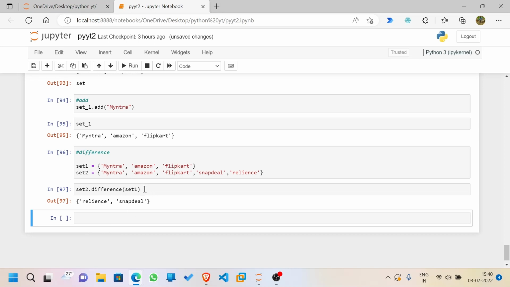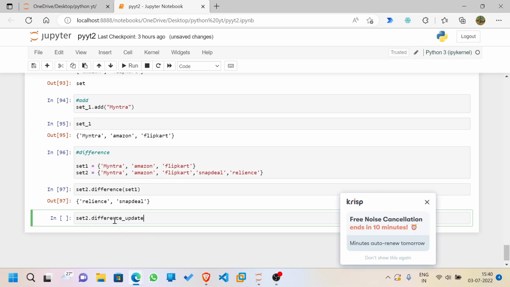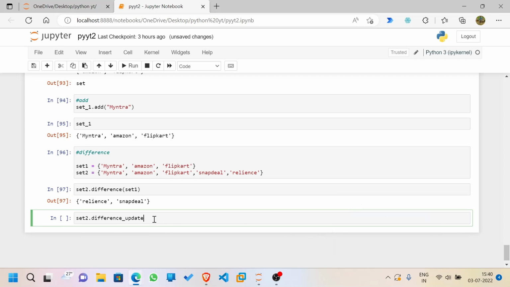Now you have one more function called difference_update. Set 2 dot, I press tab, you can see difference, difference_update, set 1.